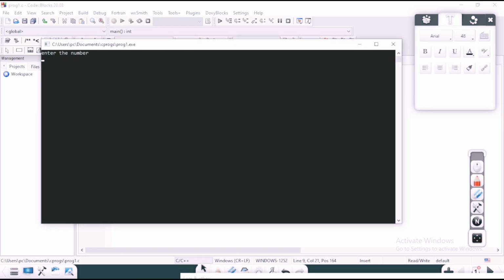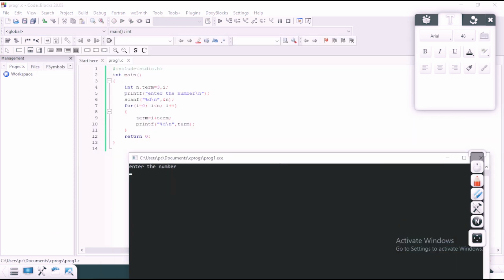We got the compilation. Enter the number 25. Then enter 58. It is taking too many values, 25 to 58.